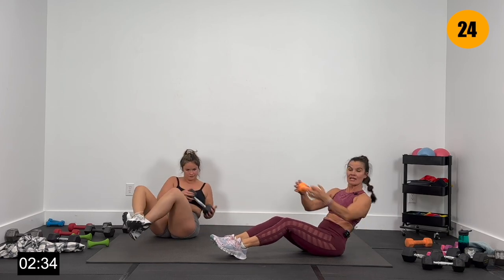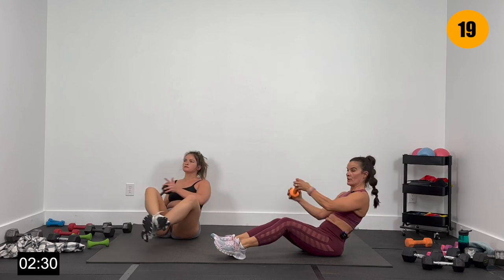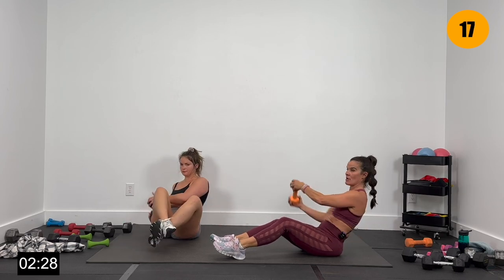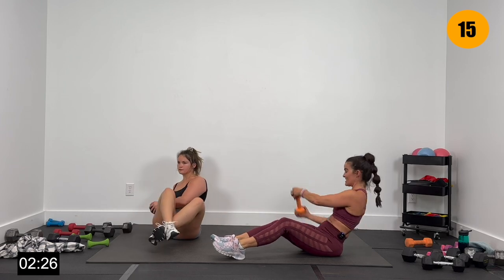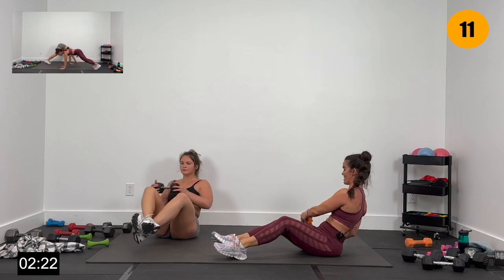Inhaling as you rotate, a little bit of an exhale as you rotate, a little bit of an inhale as the dumbbell comes up and over. All right? Great job. 15 seconds, guys. 2 more exercises, finish strong right here.